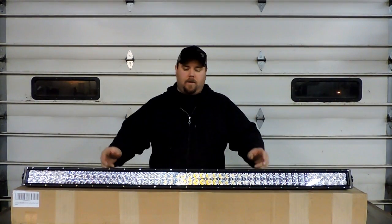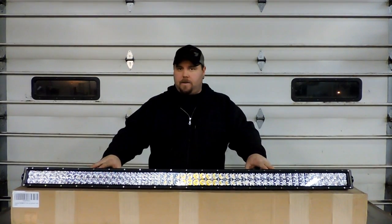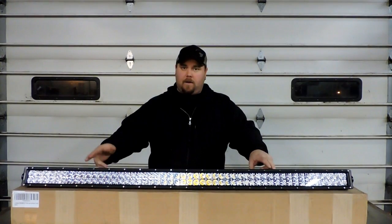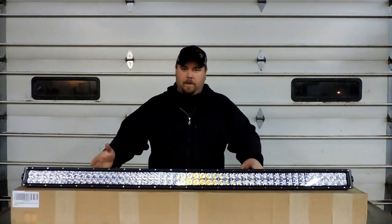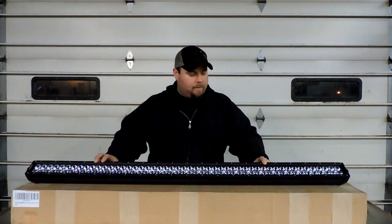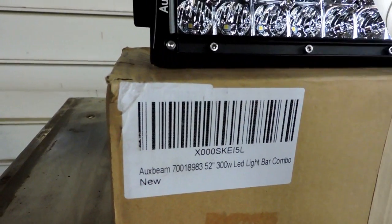It's a 300-watt total light bar. Now if you watch a lot of my videos, this probably looks familiar. I've tested out the 42-inch version, and I've got the 32-inch version of this same light bar on the front of my Tahoe on the bumper. Really happy with it. Does a great job of flood lighting. So I know this is going to be a good light bar. Alright, let's take a closer look.